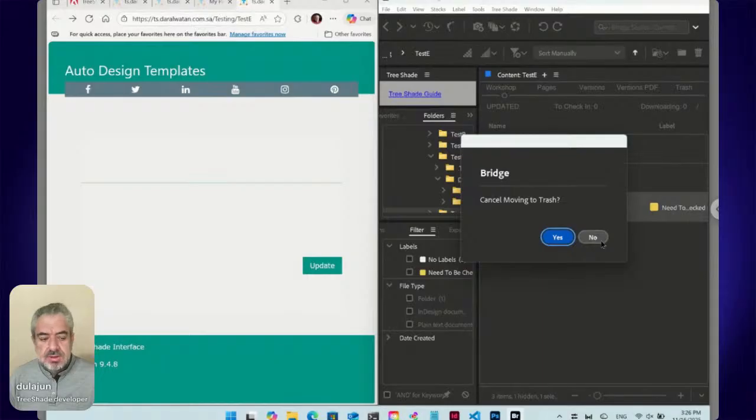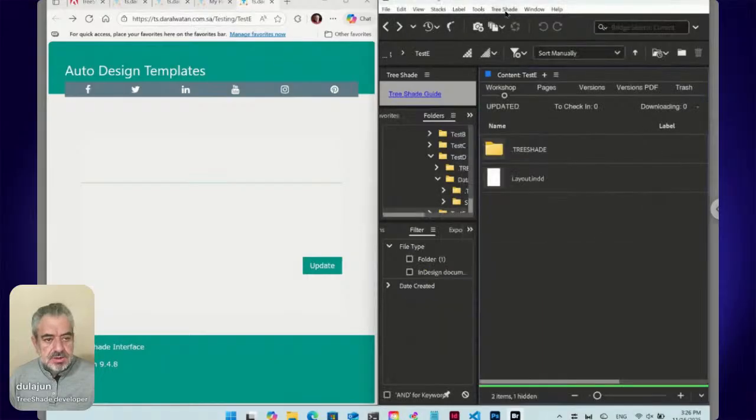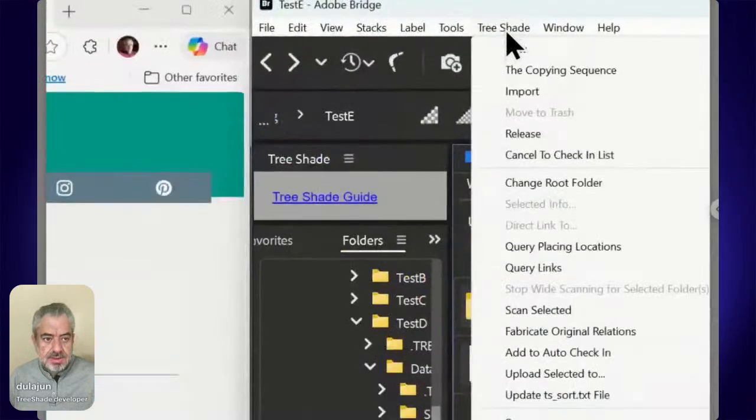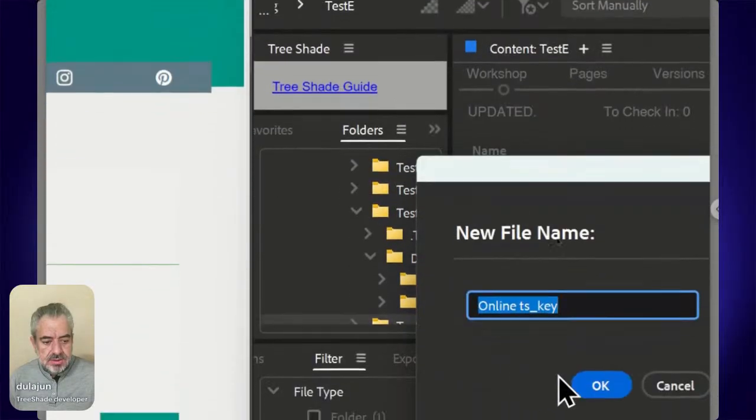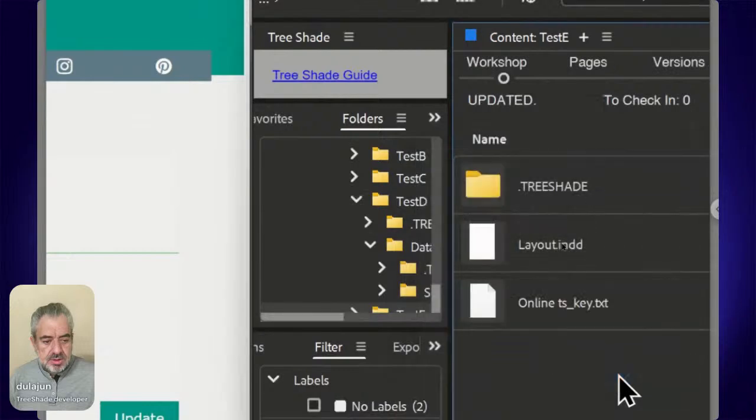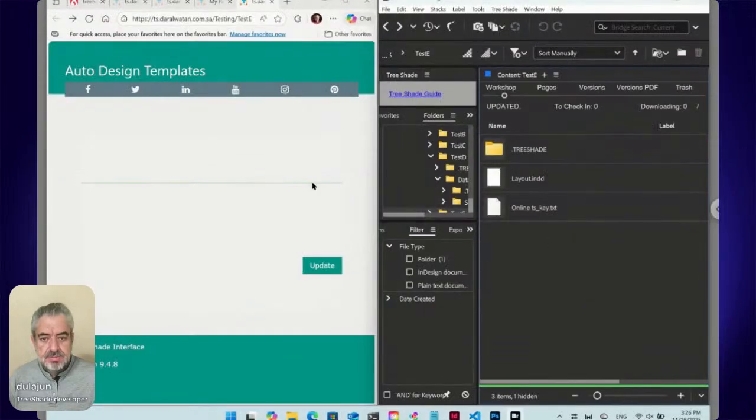I'm not sure what the problem is. So from the TreeShade menu, select new online. Okay. Update.